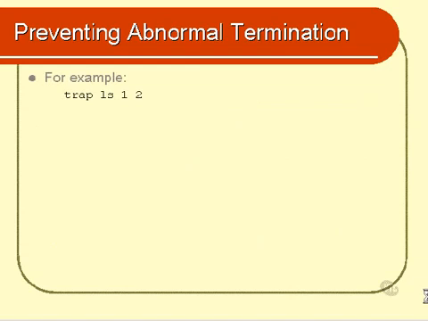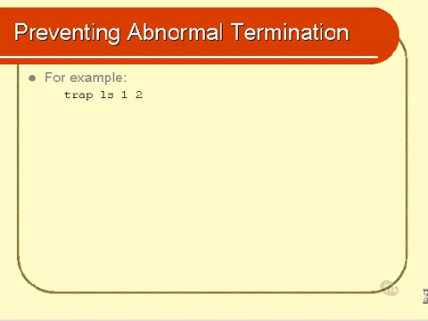This is something a bit silly, but it's actually very simple. We're going to run the ls program upon receipt of either signal 1 or signal 2. So that's pretty much all there is to it. You put that line at the beginning of the script, and any time signal 1 or signal 2 arrives at the script, the ls program will be simply run, and then the script will resume the processing that it was doing.